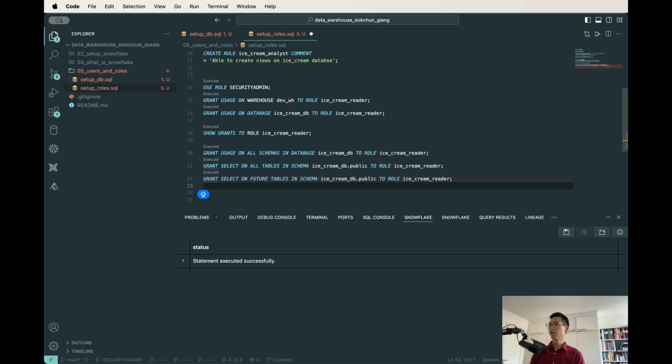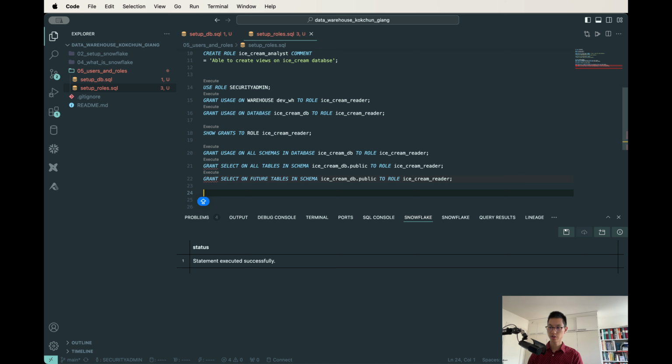It means that all future tables that are created within this schema public will have the select privilege for the ice cream reader, so it can use them.